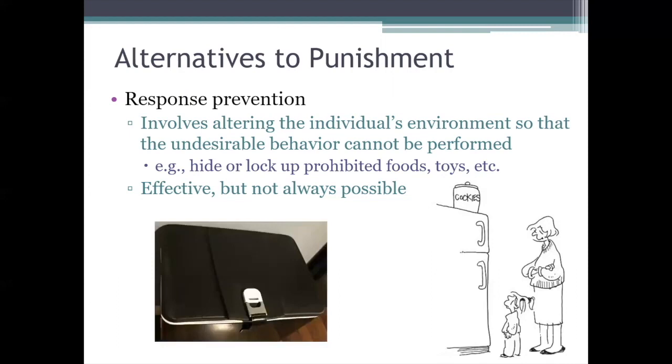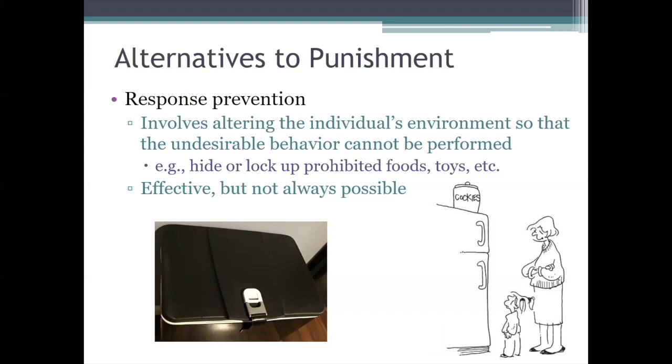And a similar example of response prevention, which I've employed with my dog, is that to keep my dog from getting into the trash can and leaving garbage all over the house, I simply lock the trash can so that she can't perform that behavior. So in both of these cases, we're talking about the environment being altered in some way in order to prevent a behavior from occurring. That's how response prevention works. And if you try, I'm sure you can think of your own examples of response prevention that you or people you know have experienced. It's a pretty common strategy for dealing with unwanted behavior.